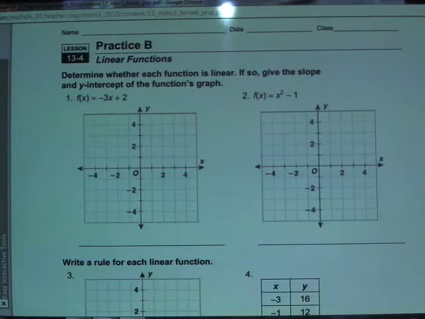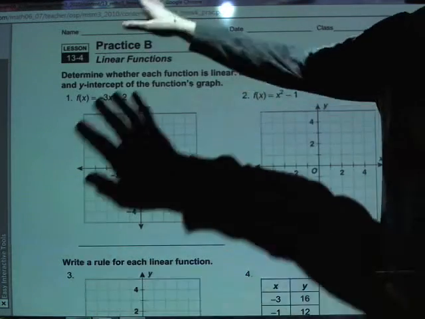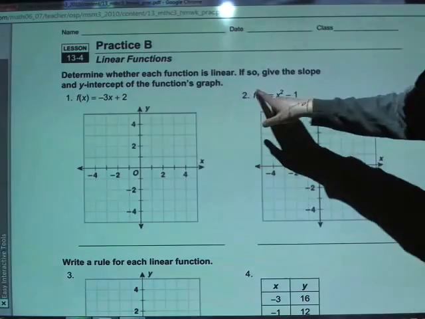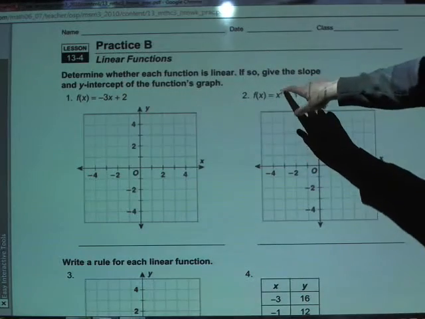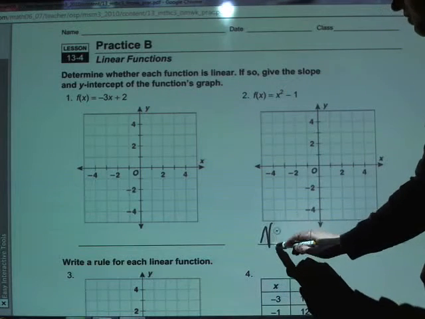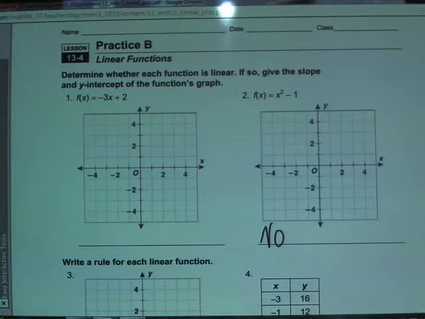So remember, as you saw in the instruction today, we know this is the graph of a line if x is single-powered, meaning it has an exponent equal to 1. Comparing these two questions, this one does have an exponent of 1. This one has an exponent that's 2. Since this one has an exponent of 2, the first answer is no, this is not linear. Because it is not linear, I also can't answer the follow-up questions.